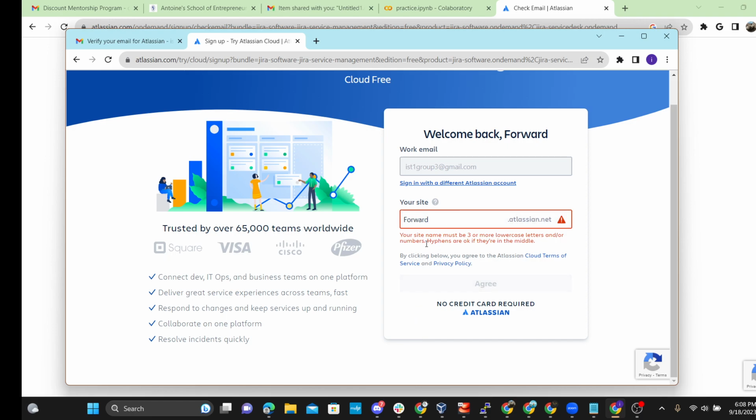And so it says your site name must be three or more lowercase letters and a number. Okay, that's fine. So at least three lowercase letters and a number. So I'm just going to have forward one maybe. Let's see.